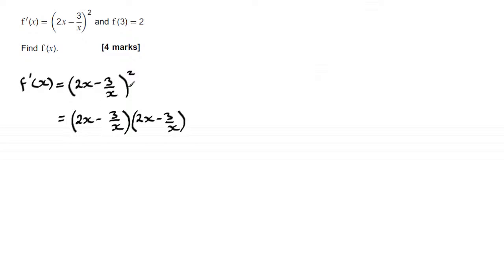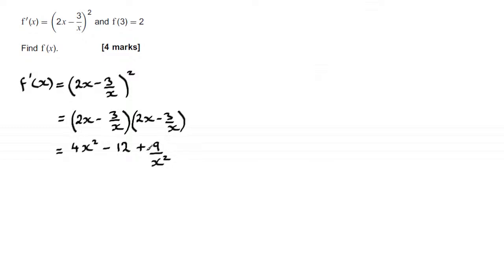I've copied down the question, as you can see, written the bracket out twice, although many of you should be able to just expand it without writing it out like this. When you're expanding brackets that are squared, all you've got to do is square the first term, which is the 4x squared. I always do twice the product of these two terms. So if you multiply them together, you get minus 6 because the x's cancel, and you double it, and that will give you the minus 12. It's the result of doing this term with this term, or that pair, multiplied with that pair there. And then you square the last term, so it's going to give you 9 over x squared.